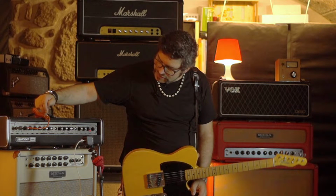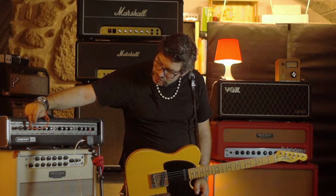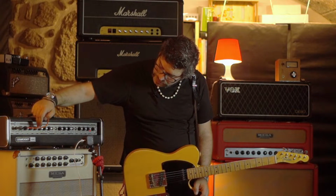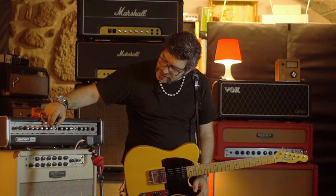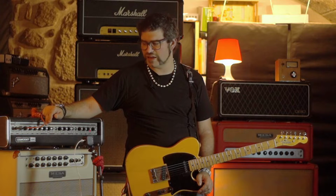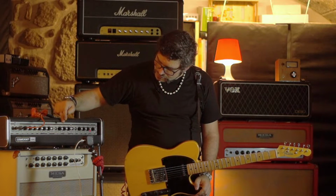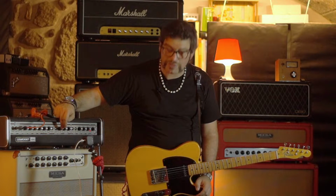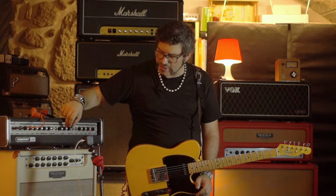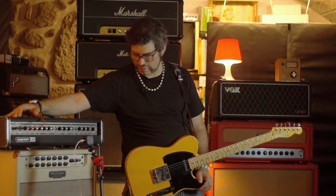So it has a section that goes volume, presence, treble, middle, and bass. And then it has a second setting for gain and sustain, which is kind of the overdrive section of it. Then you go to a reverb, which is a real spring reverb tank, and a tremolo. This is all for this channel, okay?